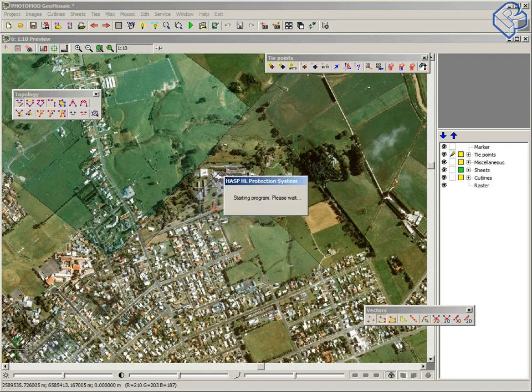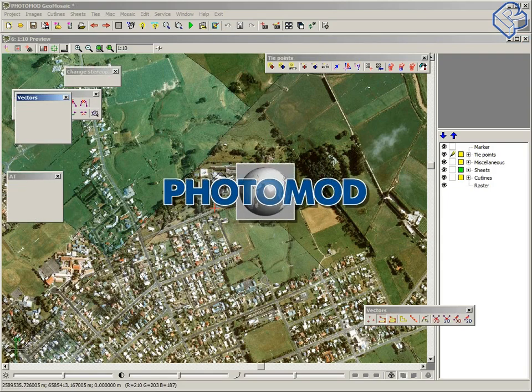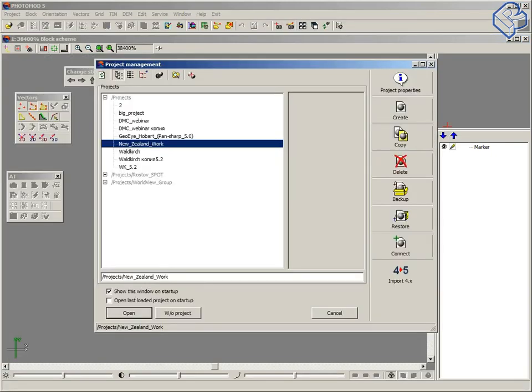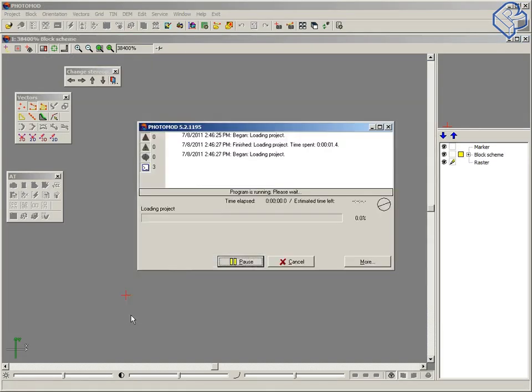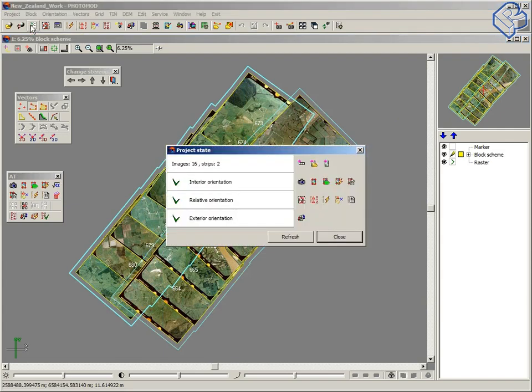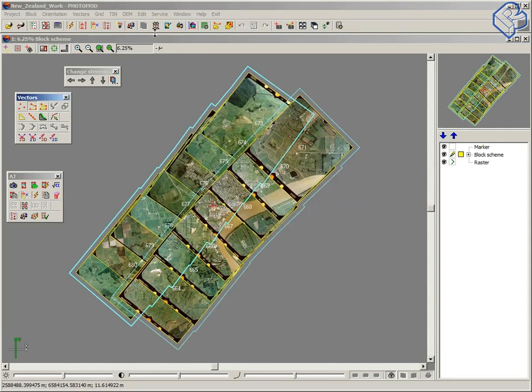I start main PHOTOMOD. New Zealand project, open. It is an aerial survey project. Let's check the state of the project. Everything is okay. Green ticks here, and start Mosaic model.